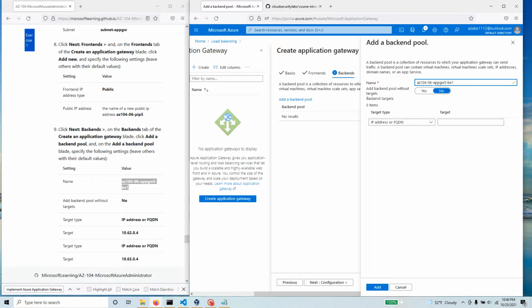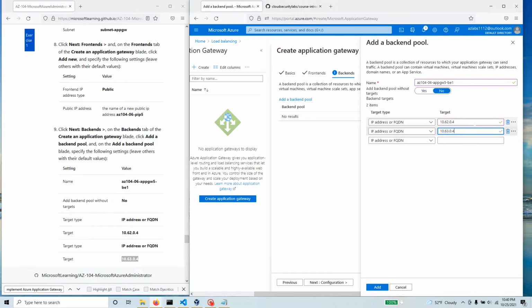In the backend, similar to the naming convention that we have, add a backend. It's BE1 for the backend, and for the target type we have an IP address, and we're going to target 10.62.0.4. And I'm also going to use 10.63.0.4.